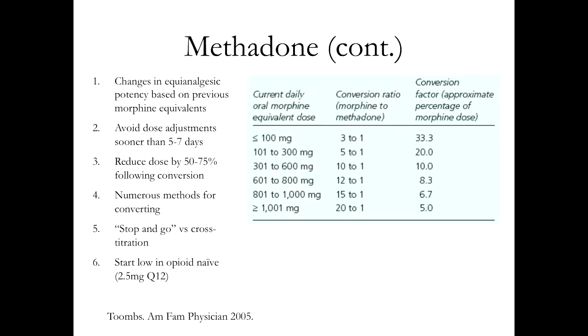Well, there's a number of different ways that we can do this, but most importantly is that the potency of methadone changes based on the current daily oral morphine equivalent. So it can go anywhere from 3-to-1 in potency all the way up to 20-to-1, depending on how much morphine the patient's on. Again, if we want to do methadone on a test, I will give you this, but please know that you can't use a chart, and it's also very difficult to use some of these online calculators unless you look to make sure that the potency calculation changes based on the oral morphine equivalent dose.